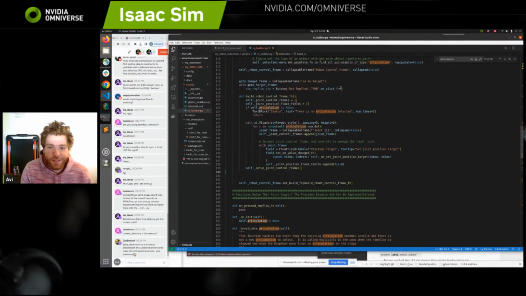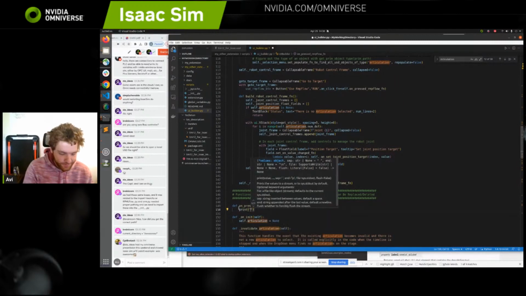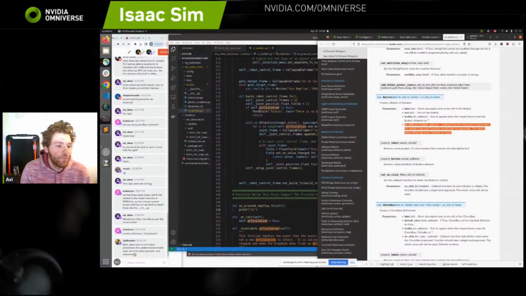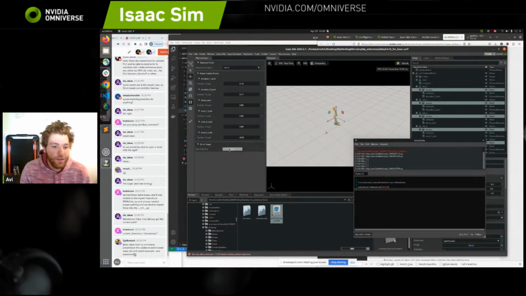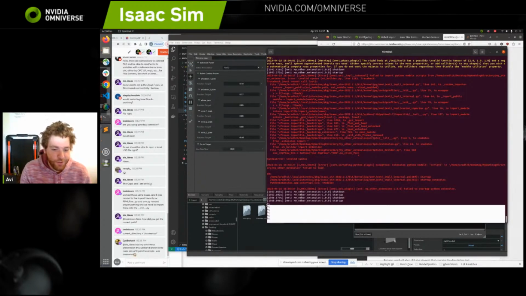I need to go back to my button and say self dot on pressed. This is all done better in the other template, so I wish that I had been able to use that. And I'll just print hi to show that it works. Is hi getting printed? Yep. Okay, so we have a button.